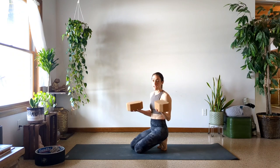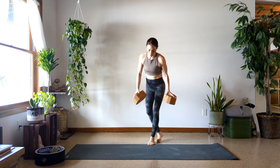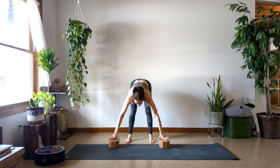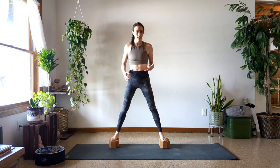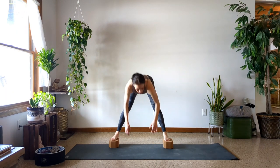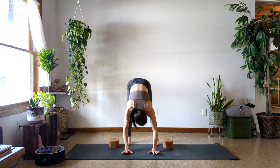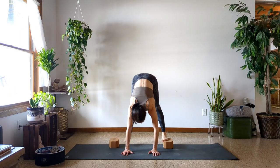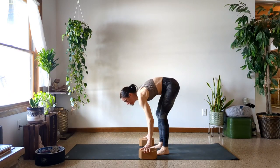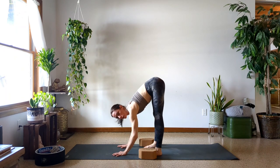So what we can do if we don't have really open hamstrings is use some blocks. You don't have to have blocks. You could use a kitchen chair or a really stable step stool. You just have to have a way to get the hips up nice and high. So I will show you here so that I am facing towards you. Legs a little wide, not crazy wide, about a leg's length or so. And the nice thing about this is you can see now my hips are much higher than when they're like this. I get a nice 4 or 5 inches where the hips come up nice and high. I'll show you from the side. With the blocks, hips are nice and high. Without the blocks, the hips are much lower.